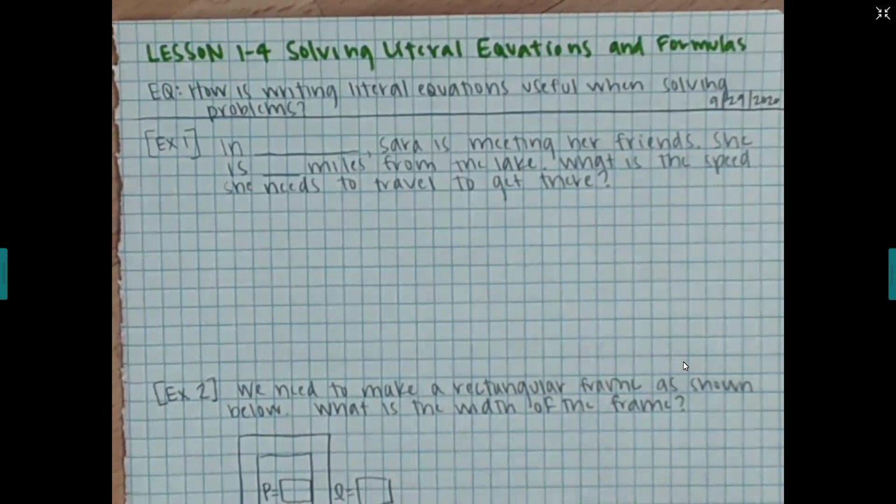So basically what we're talking about is when we have particular formulas, like the distance formula or area formulas or perimeter formulas, how we can manipulate those before we're given any values to make them easier for us to solve for that particular unknown. Literal equations are just equations that only have variables in them or have multiple different variables that you have to be given information to plug into.